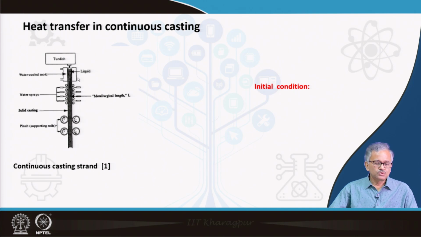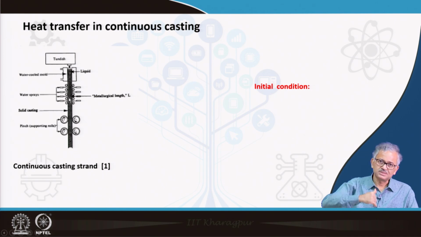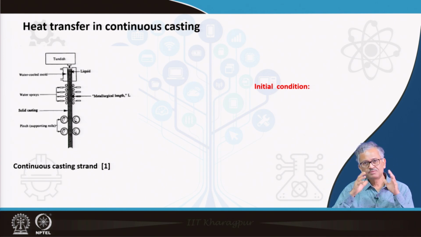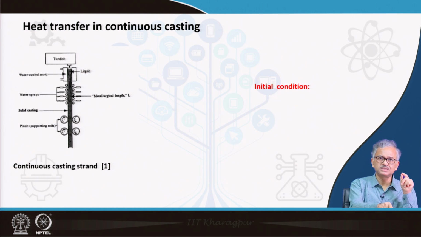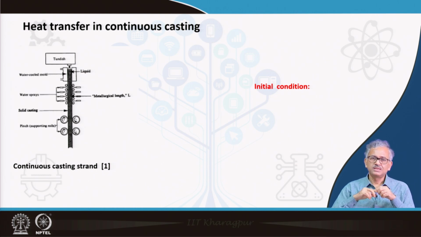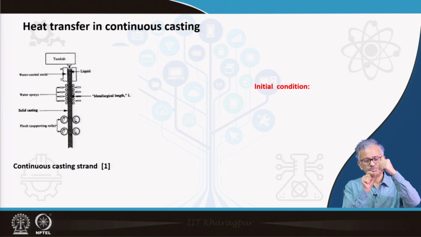Anyway, that is another thing, but here what I am telling is that the casting is moving at a constant velocity in this direction. So, you have another heat transfer component because of convection. If you are a stationary observer looking at a certain section in the mold, you can find that material is coming into the mold and going out. So, there is a convection.